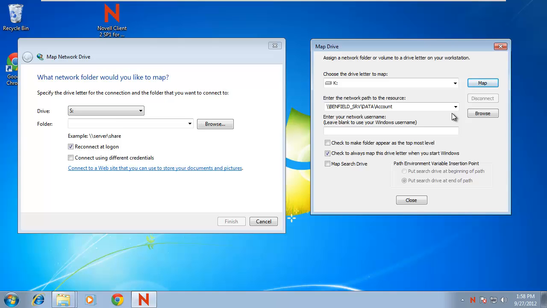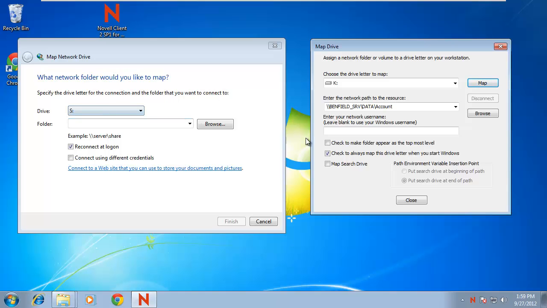If I mapped it to that location, if I don't check this checkbox, or if I use the Windows mapping, it's going to show the whole path. It's going to show that K. I click on the K drive, it's going to show this whole long path to get to that location. And unfortunately, the people can actually navigate back up that path, back up to the root of the actual volume.